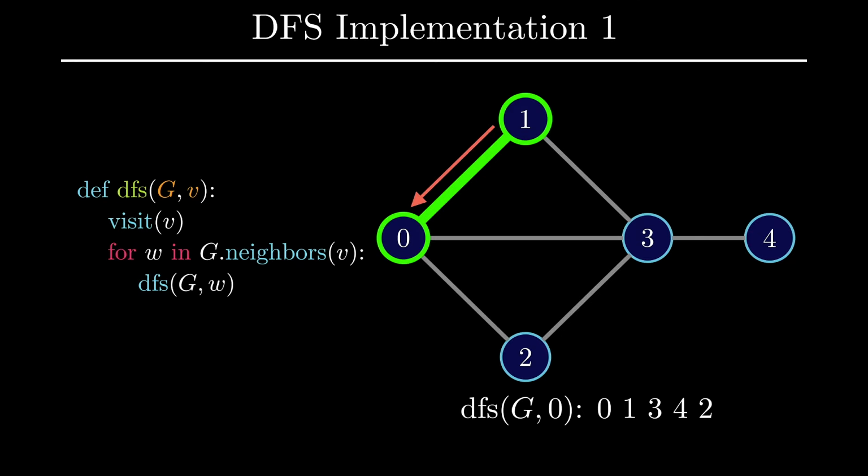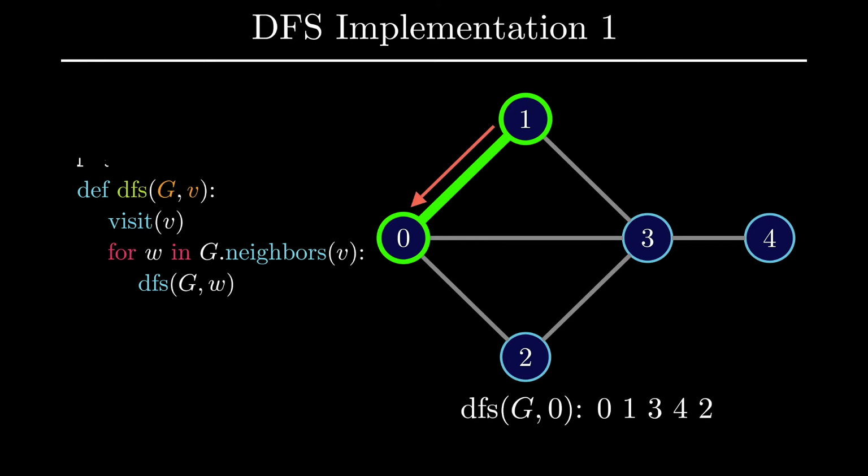This means that with this current implementation, we'll end up calling DFS on node 0 once again, which would create an infinite cycle of recursion. So, how can we fix this? Well, what we want to do is ideally only call the DFS function on nodes that we've never seen before. One way to do this is to essentially mark nodes that have already been visited.